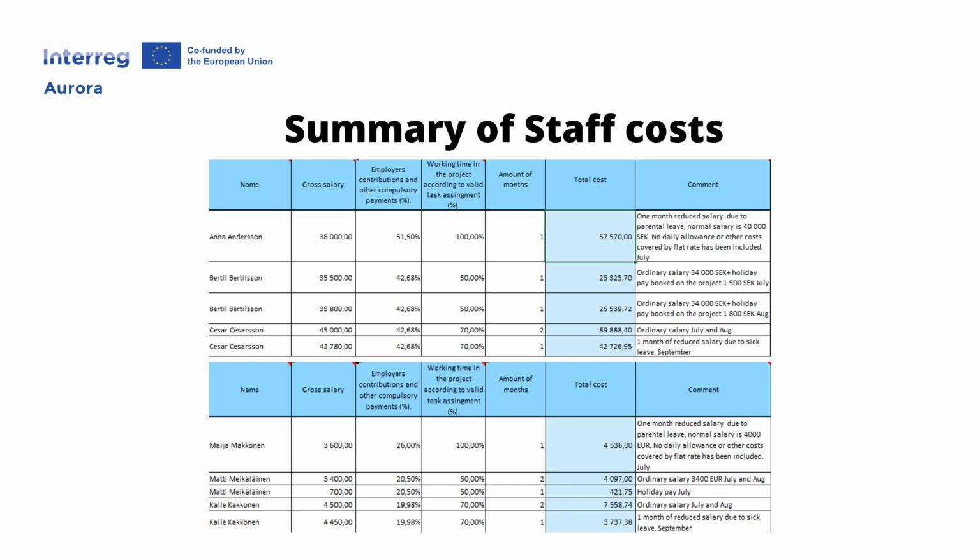So, if a person, for example, is off duty, has sick leave, or holiday fees paid out, you should take this into account and use separate rows for these months. Remember that costs covered by flat rates, such as daily allowance and compensation for mileage costs, should not be included when filling it in, as these costs are covered by the flat rate.